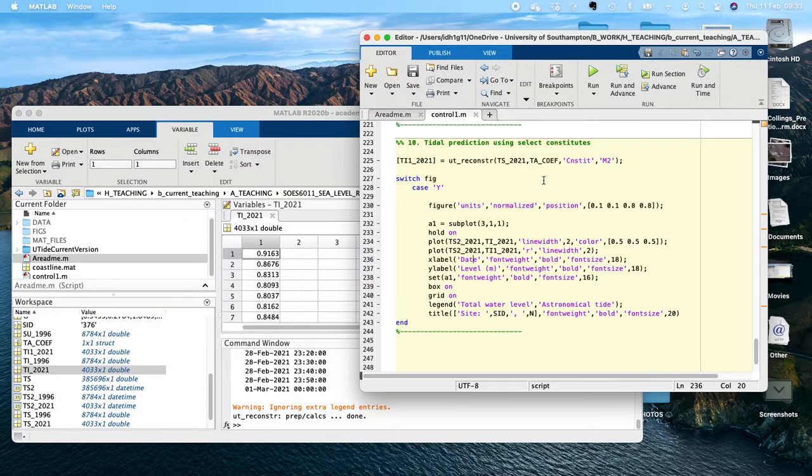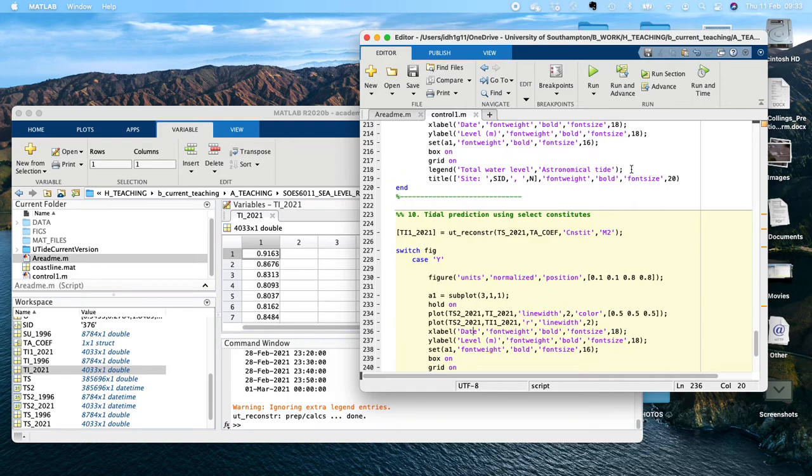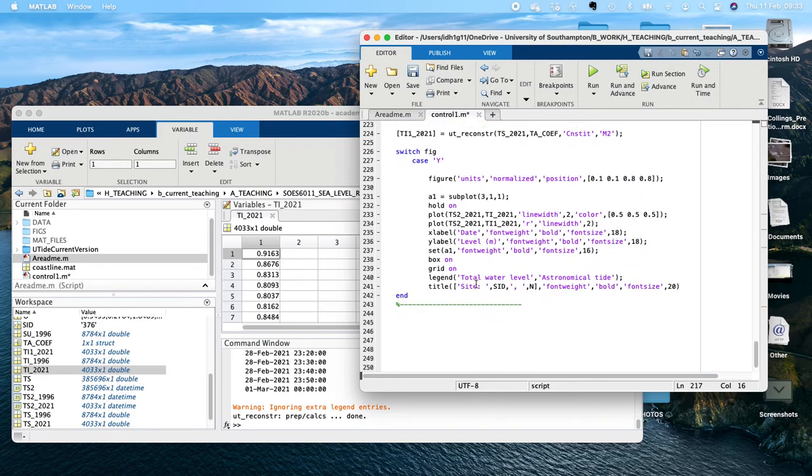Okay, oh, I've probably forgotten to take the legend out. We don't need the legend, so I'll take the legend out of the old plot. And here, this will be the total, we can put a legend here, all constituents, and then this one can be just M2.